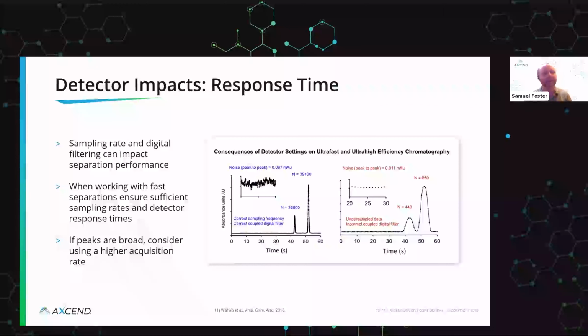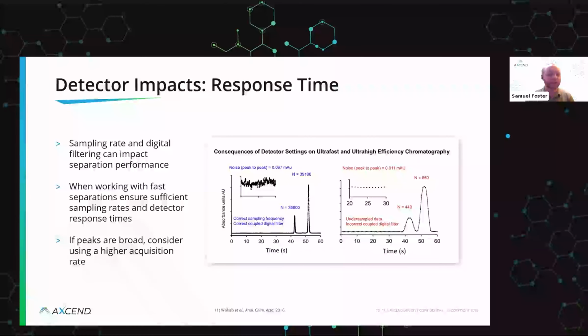Another aspect I wanted to add is that it is possible that your detector is also causing broadening due to improper settings. In the case of this, if you're working with very narrow peaks that are seconds across, typical detector response times and acquisition rates can be mismatched to what you're seeing. There's a lot of best practices in terms of how many points you should have across a peak. It varies. I've seen 40, I've seen higher, I've seen lower. But it's important, and we'll get into exactly how to optimize that.